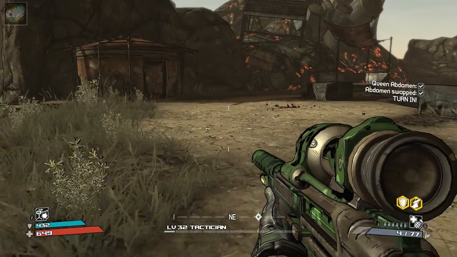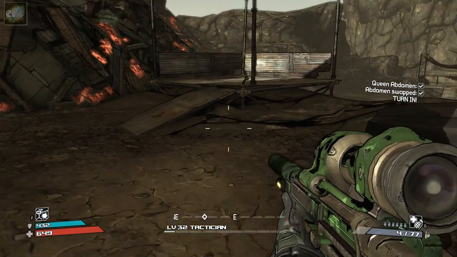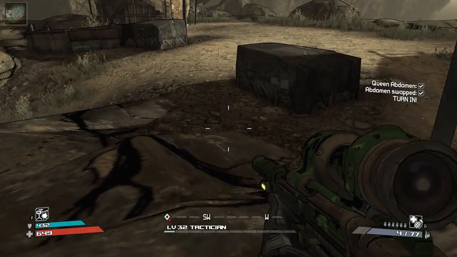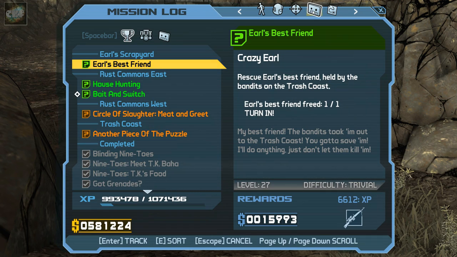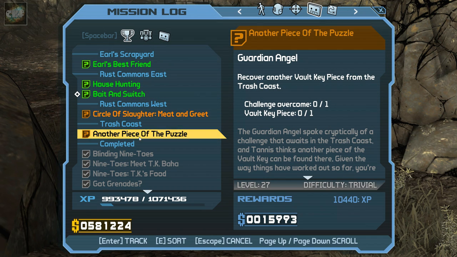Were you the one that kept causing all that commotion up here? I guess so. Well, sorry I kind of messed up your party for you. All right, well let's check our mission, see where these got to get turned in at. That's back to Earl. Those are back at the middle of nowhere. And then I guess this will be the next one we do.